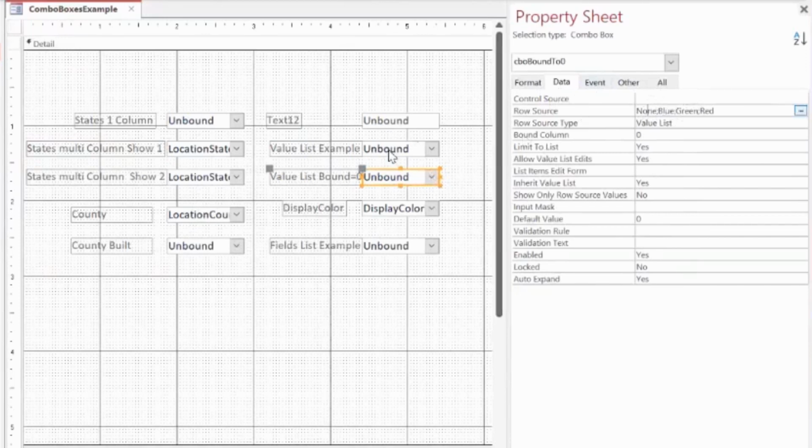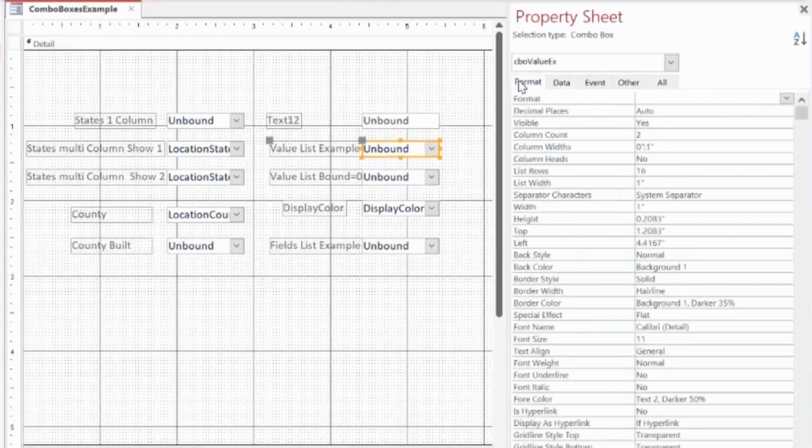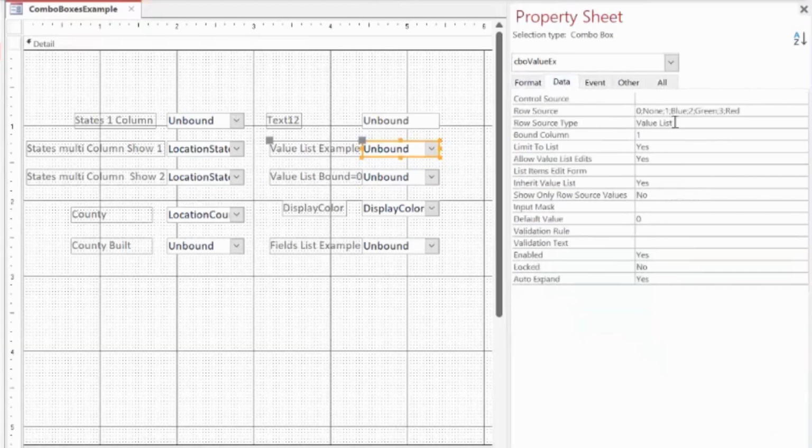Instead of having to store a numerical value by putting the numerical choices in and hiding them like I've done here, where I've bound to column 1 and hidden the first column, you can take a shorter approach and list out just the values and then set the bound column to 0.